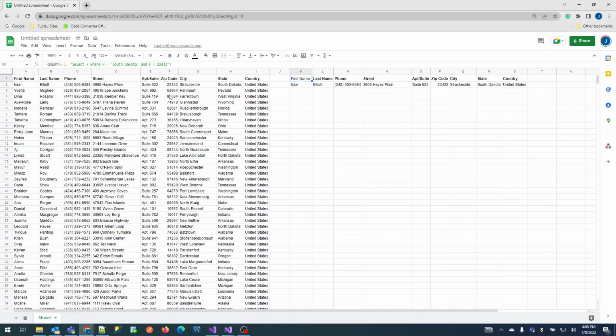Even if it starts with a number, if there is a letter in it somewhere, it is considered a string. Or any other type of special character, question mark, an exclamation point, anything of that nature. Now, one thing that you may run into is if the string that you're looking for has a single quote in it, and that string has to be surrounded by single quotes, it can confuse the query.